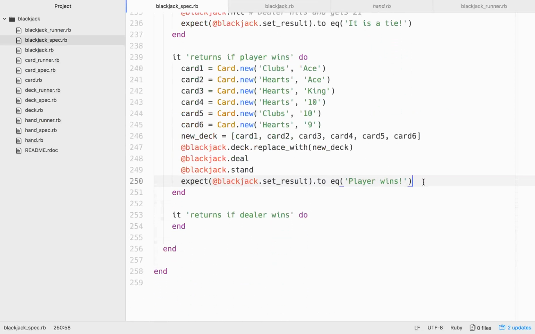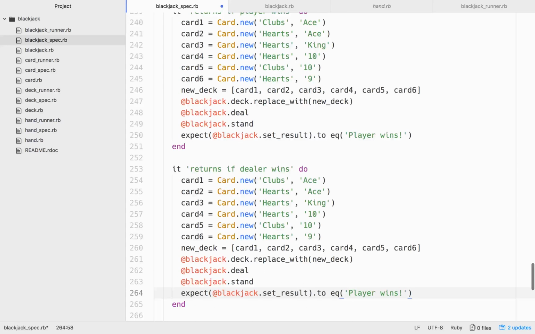So this is basically the same test, it's just if the dealer wins. So let's copy this and manipulate these cards. So we'll give the dealer the queen right here, and then we'll give the player the 9. So the player should get 9 and king, which is 19, and he'll stand, and then the dealer will get queen and 10, which is 20. Cool. So we're going to replace with deal. After they deal, the player's going to stand. The dealer's not going to hit because it's over 17. We should have dealer wins.